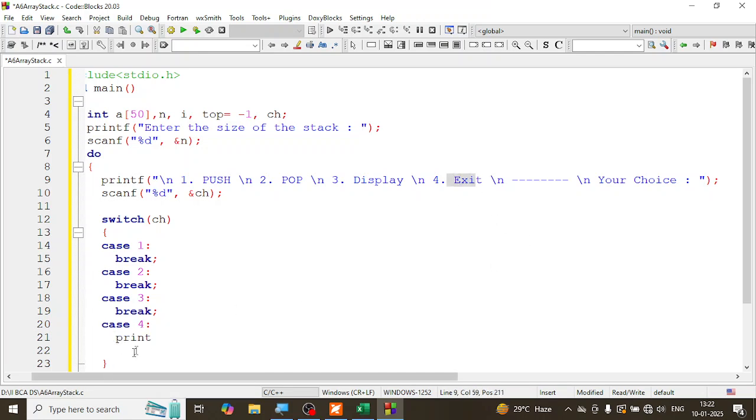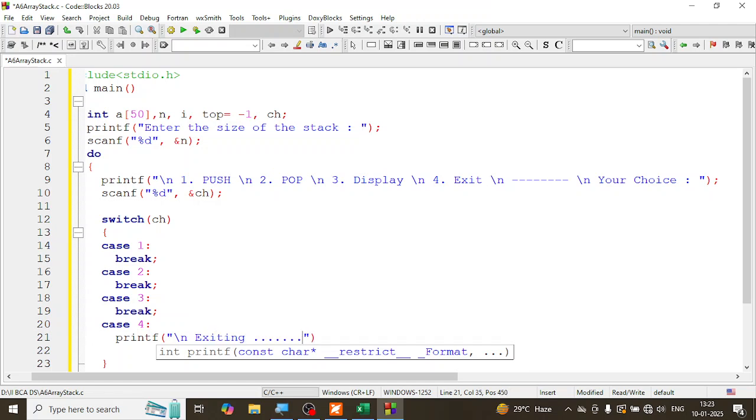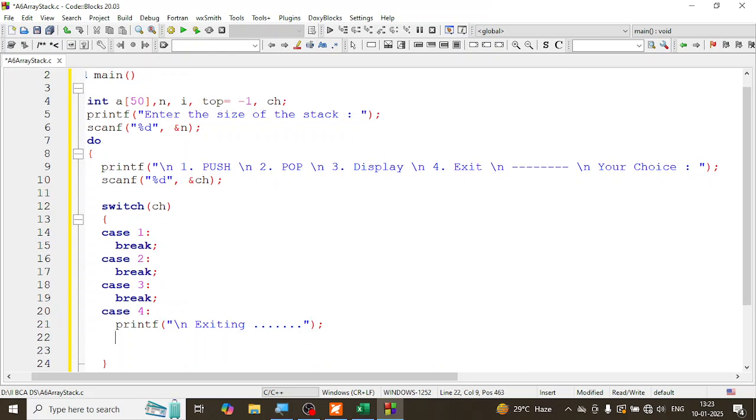Remember, fourth means you are exiting. So I'm going to use a printf statement with one line break, and say exiting, followed by dashes, just to tell you that I am exiting.